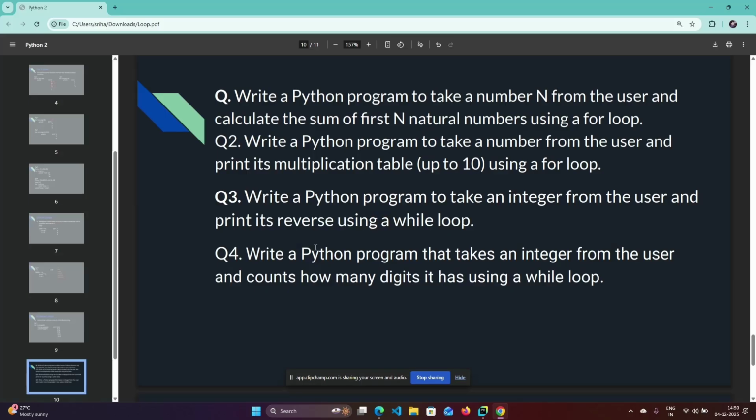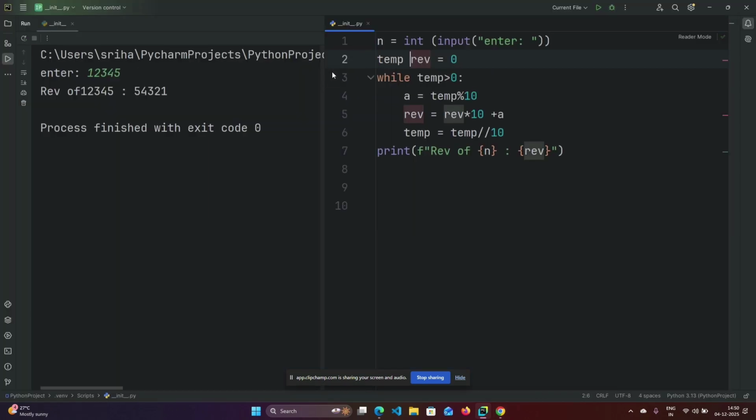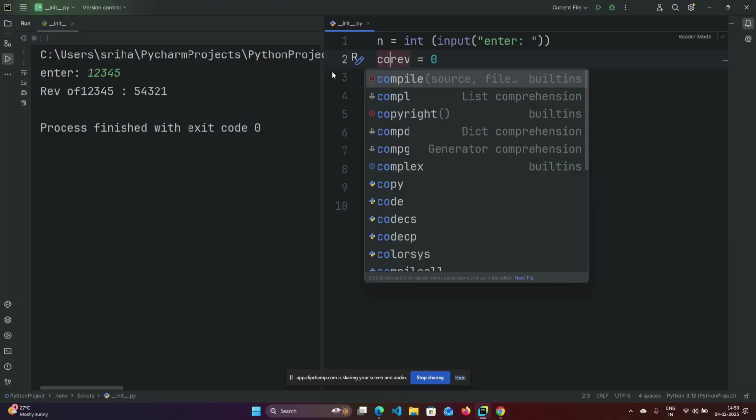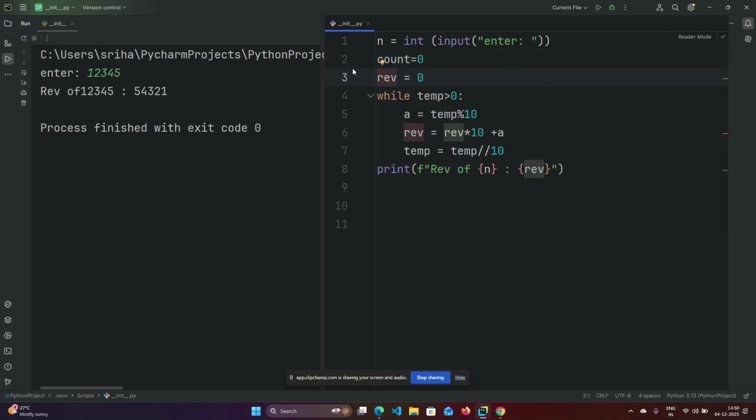Now question number 4. Write a Python program that takes an integer from the user and counts how many digits it has using a while loop. It's very simple. We need to count, right? So count equals 0. There is no reverse.